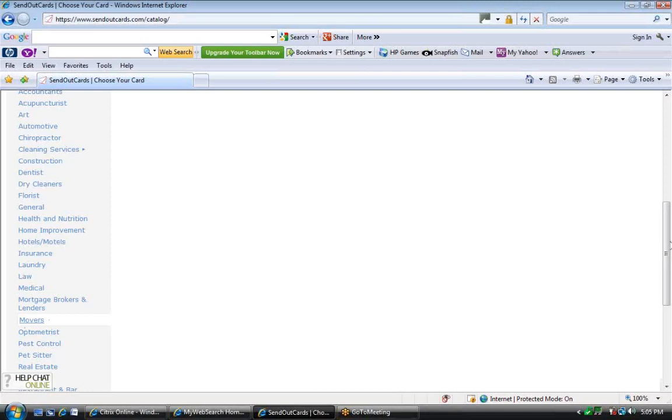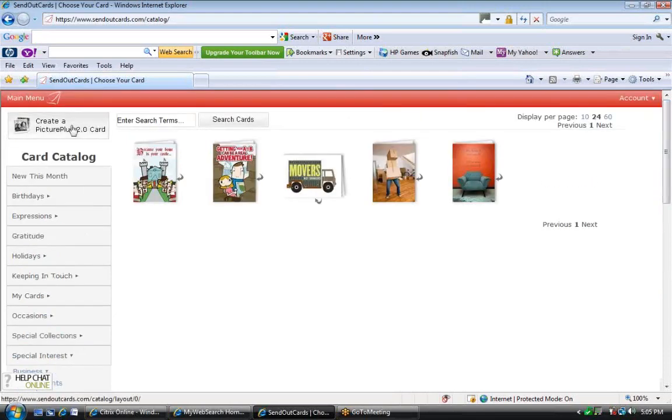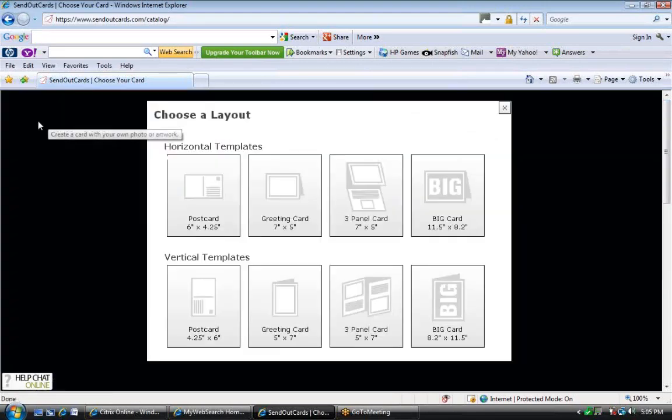So can you go through, Mom, and maybe make one of your custom cards for us so we can see exactly how to make a custom card? Yeah, that's what I'm the best at. Like I said, you can play with this and pick out any card you want at any time.